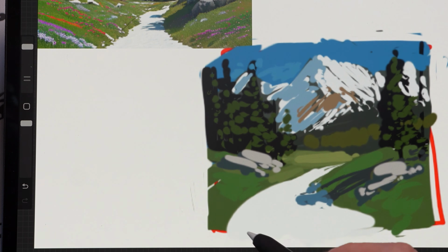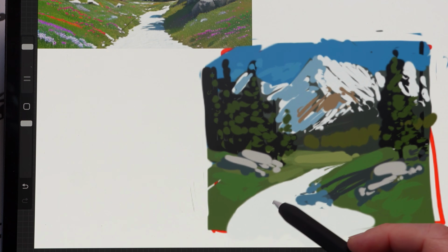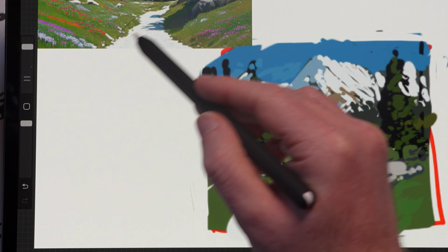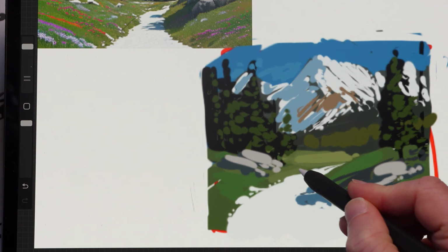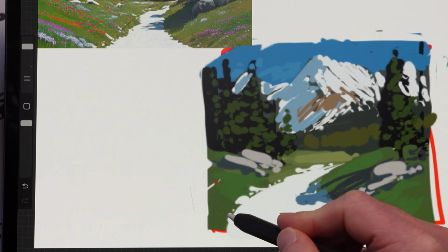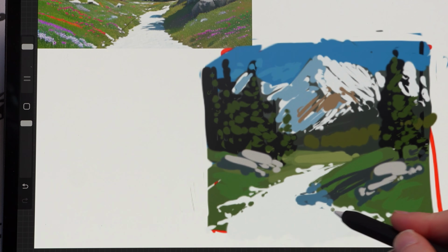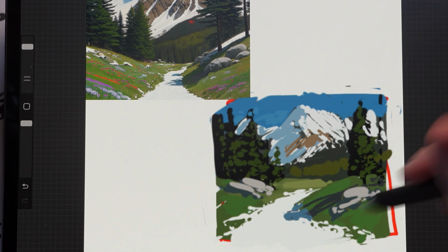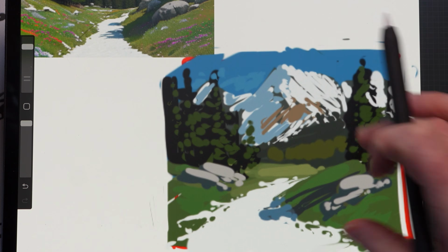One little trick here: in landscapes, it is very rare that anything other than man-made things is neat. So you would never have perfect curves like this, and it doesn't in the reference either. So just to make it more realistic, just break that up. And even better if it goes around the grass and leaves this kind of grass floating like that. Even if the reference doesn't do it, make sure you break shapes up. These rocks need breaking up too.